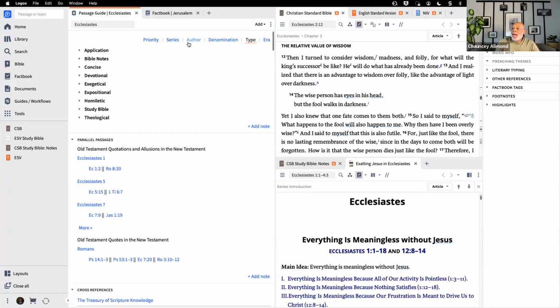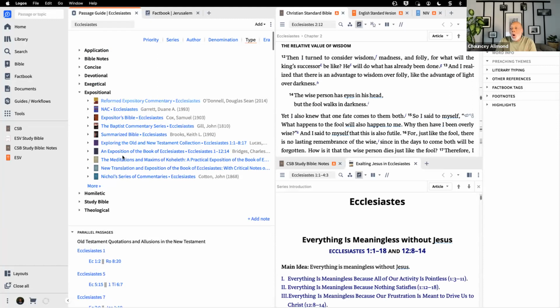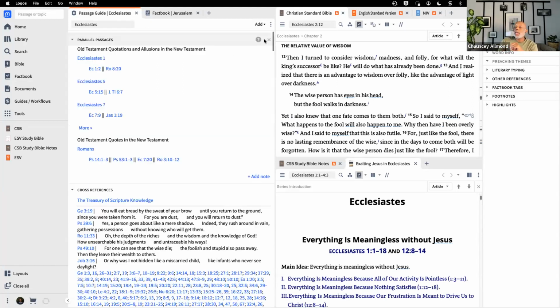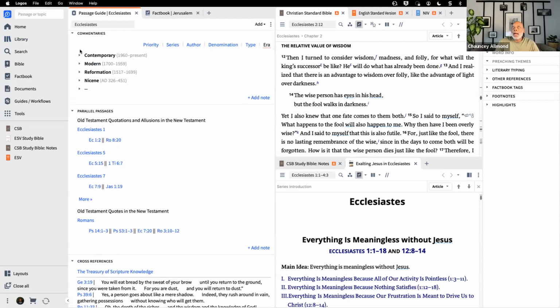The other way is by type. So this is where we're going to search commentaries by their type. So whether or not you want devotional commentaries, exegetical commentaries, expositional, homiletic, etc., all right here at the click of a button, they're there. And the final way is by era. So these commentaries in this section are separated out based on when they were written.